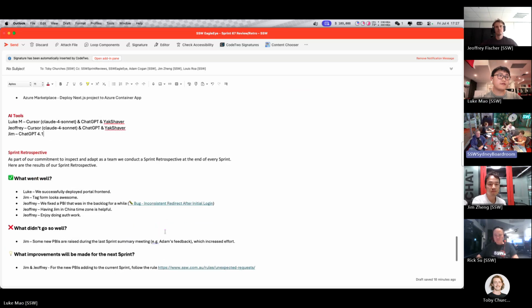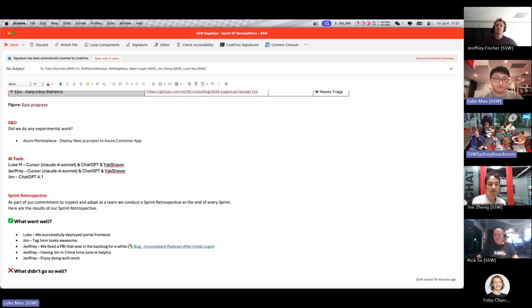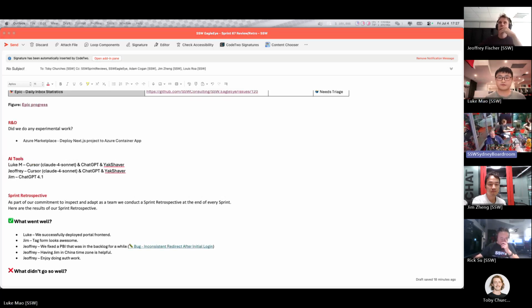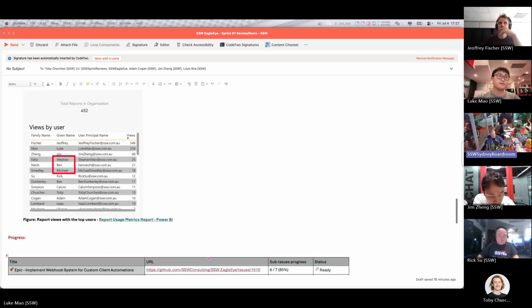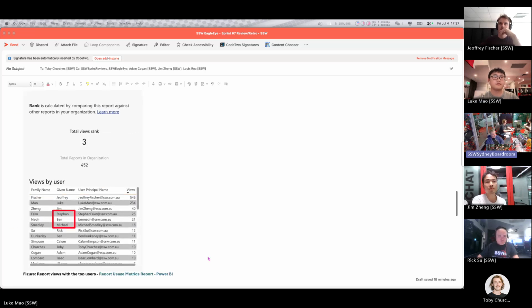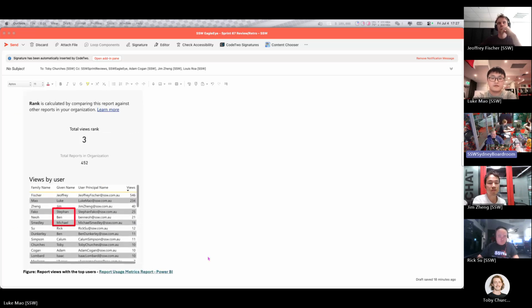Okay, before we get to the retro, all the work you're doing is good. I was just wondering, if you go back to the usage, are there any triggers that you reckon we could use so more people are looking at it? If I think about Yakshaver, people use it more because they want to do a task and then they look at the leaderboard to see how they're going.